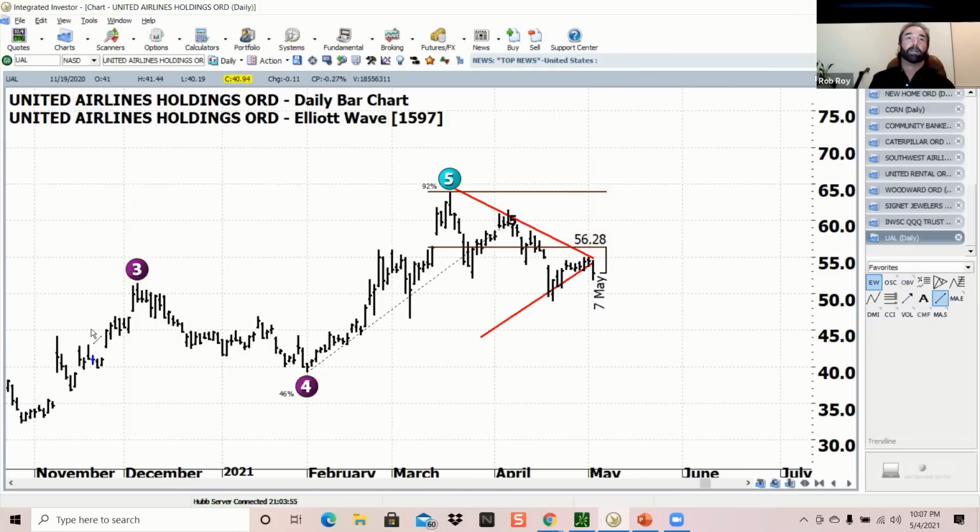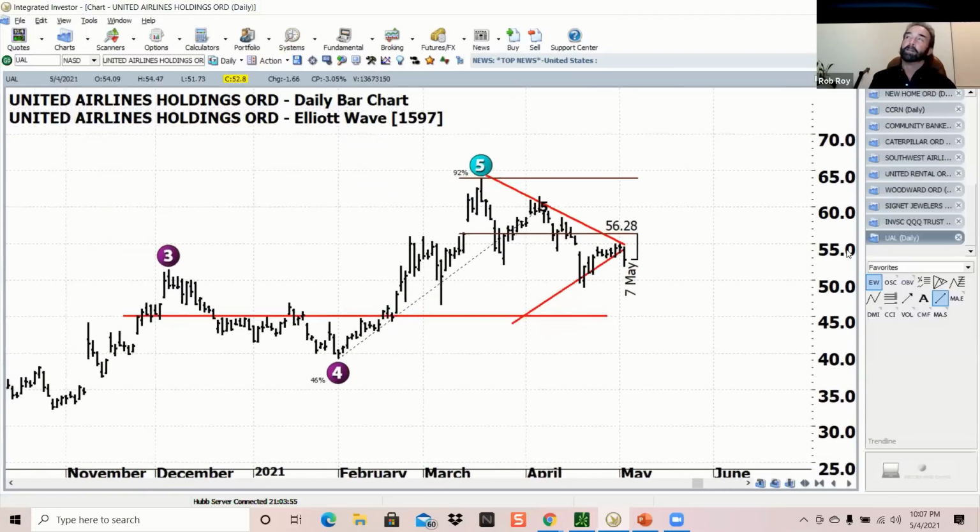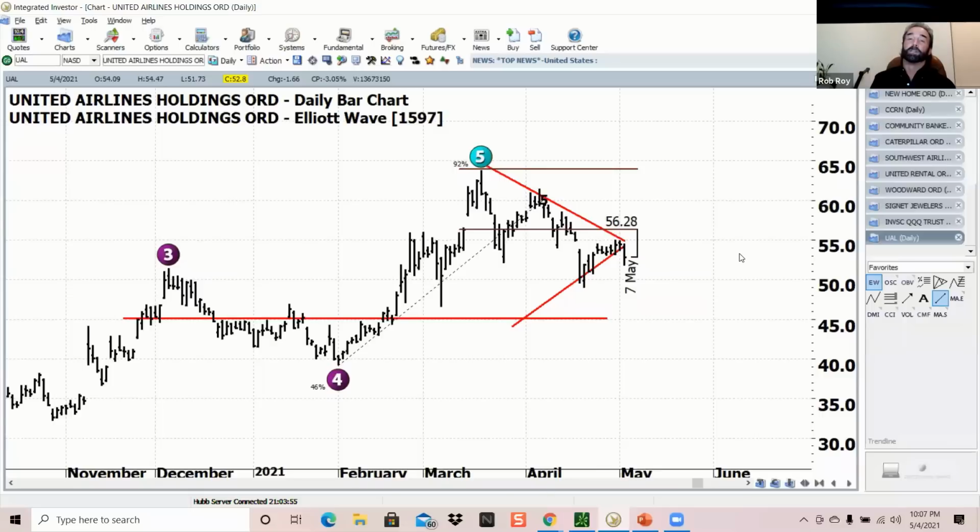What makes this one worth considering is you can see tons of support right here. This is a major support area at the bottom of the mouth of the triangle at 45. You're all the way up at 65 at the top. So that's 20 points. That's a lot. That would definitely be worth a consideration. No doubt about it. Even though the ADX isn't as low as I would like, when you've got a $55 stock with a 20-point mouth in the triangle, yeah, definitely worth the consideration.